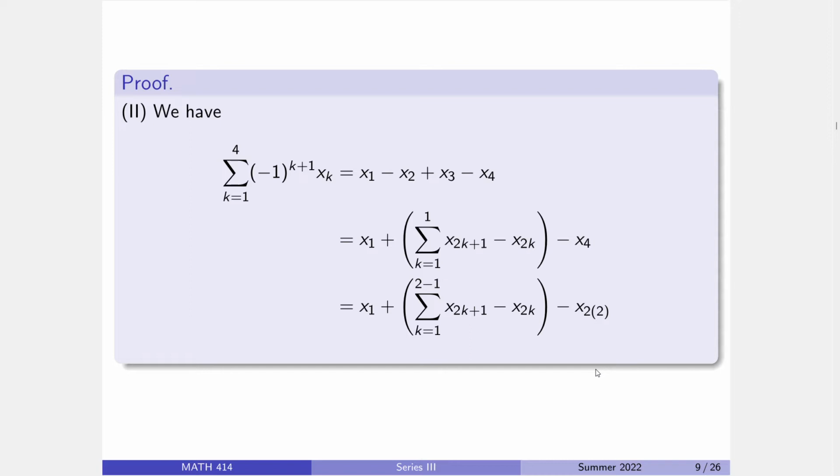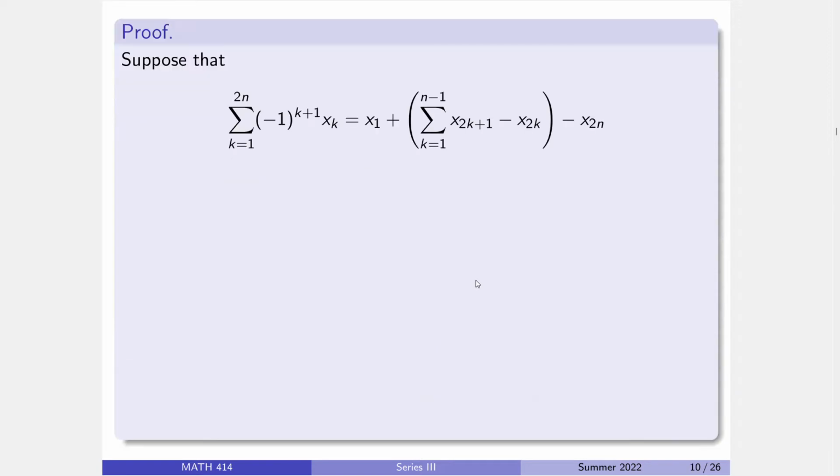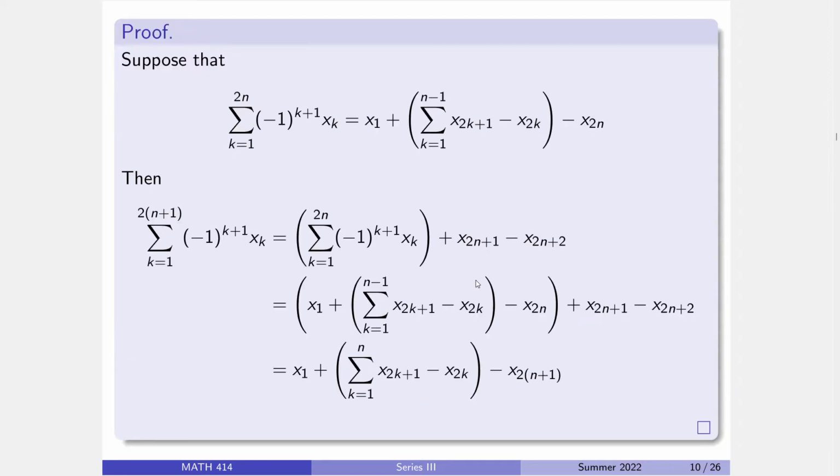Now our base case is n equals 2, so plug in n equals 2. There's your x1, your negative x4, and then this right here is just that term. Right, plug in 1, here's your positive x3 and your negative x2. And that's it. So the base case holds. So suppose it works. Replace n with n plus 1, peel off terms, and then combine things accordingly. So note that this would be the next term that is missing. Cool. All right. And note that you have an n minus 1 here, not an n.